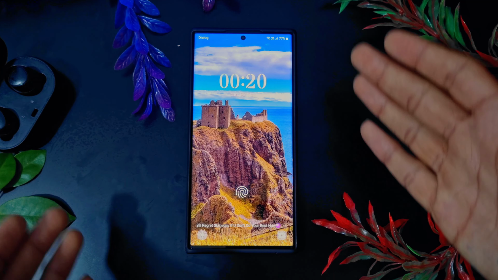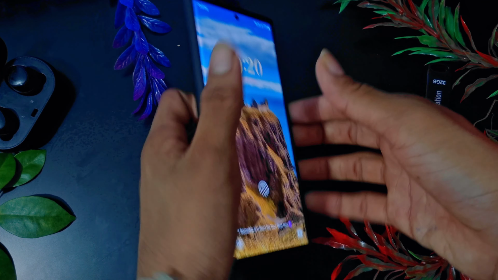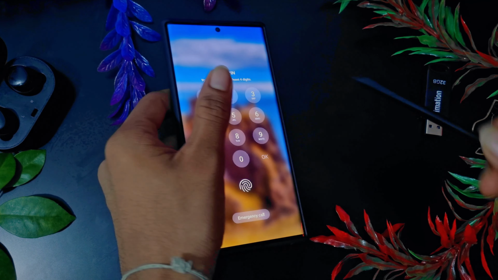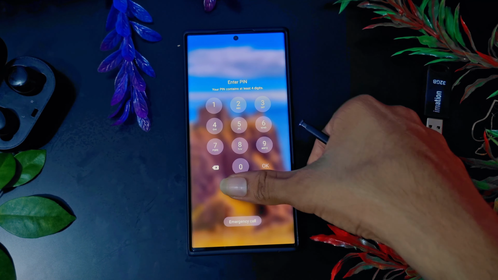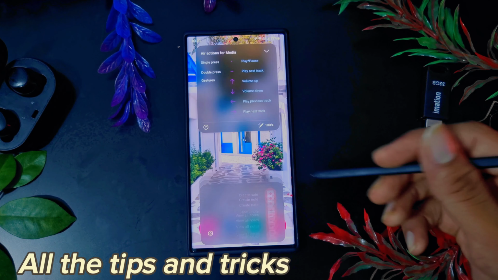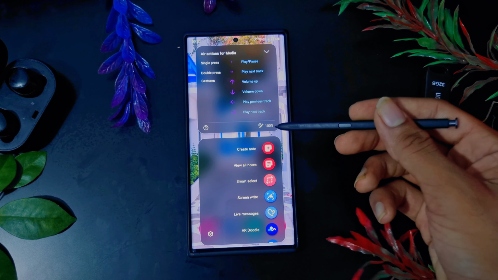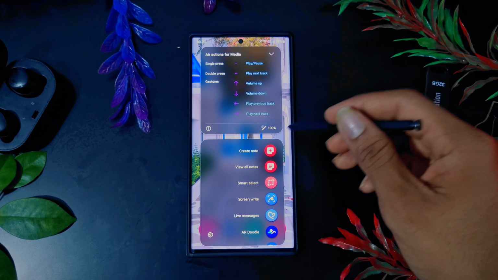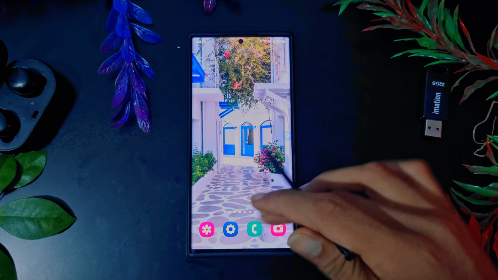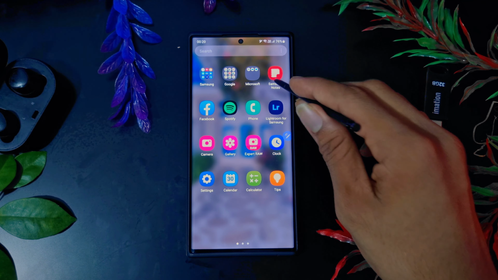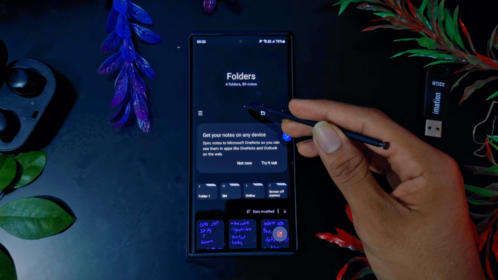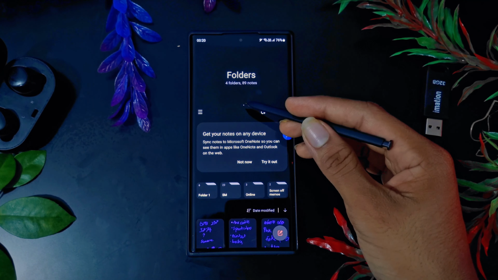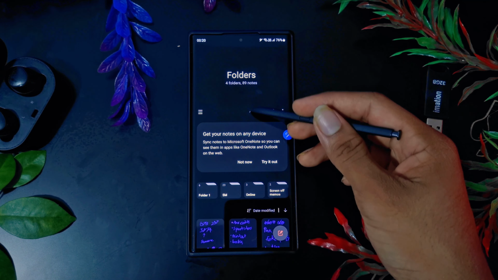Right, it's now time for the S Pen, I believe, and the S Pen is located right at the bottom of this phone, and it's such a cool feature. I really love it, and I'm gonna show you how it works. When you take the S Pen out, it normally has this list coming out, and for now I just leave it there. And as you can see, if I go to Samsung Notes now, there's a small pointer that's going around everywhere, which is an indicator of where the S Pen is currently located on the screen.